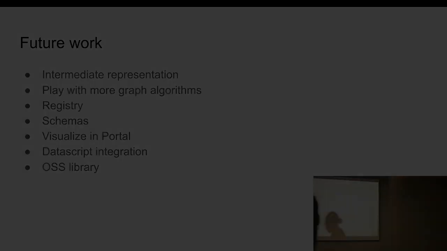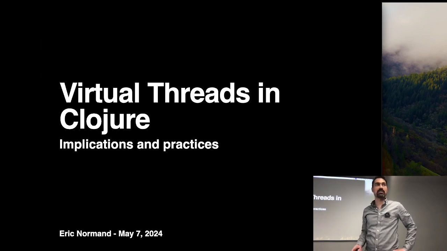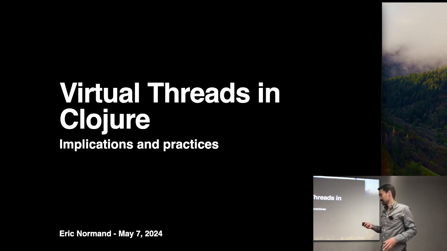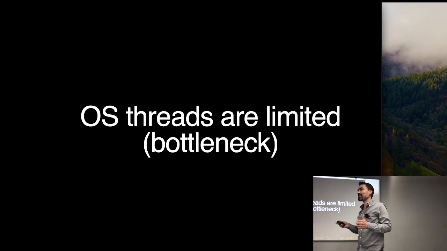Hello. I'm Eric Normand, and I am talking about virtual threads in Clojure. This is something that's very new to the JVM, and I wanted to investigate it, write it up, and present it here. So this is going to be just a getting started, about 15 minutes. That's all we got. He was just talking about TOC, and now I'm talking about bottlenecks. I feel like it's a good synergy here.